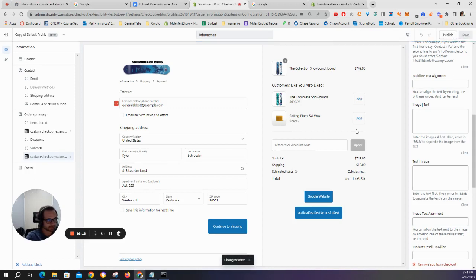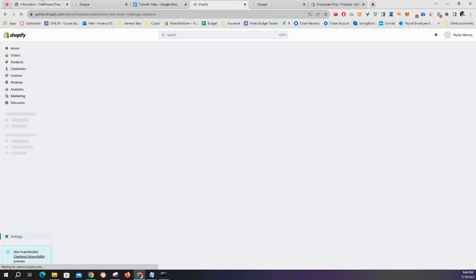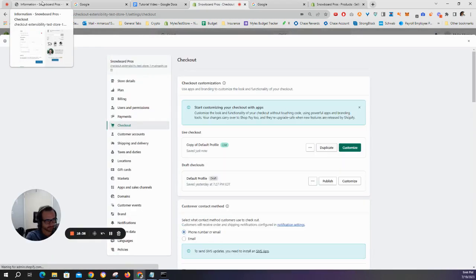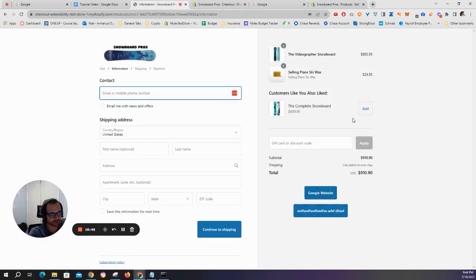If this is the main one, then it will show up automatically. If I go back here to exit and I go to publish on my copy, which will probably end up swapping them, that means that if I go to this checkout page now, so let's see. All right, so that's live now. If I refresh this, this should change. And I should be left with the page that we just designed with the 2 buttons and any add-ons. If an add-on's already in someone's cart, it's not going to appear here. So that's why the other one didn't work before when we were testing it in the editor. But that's basically it.